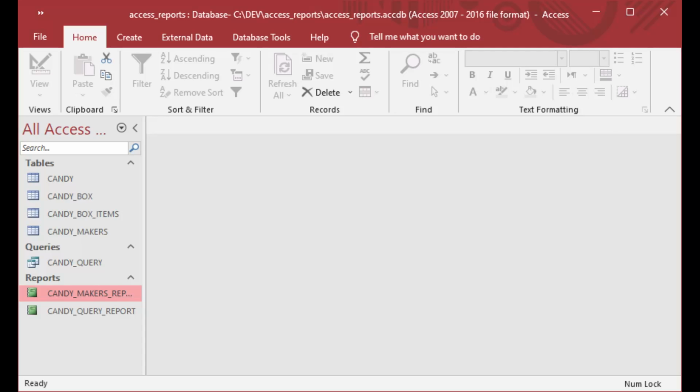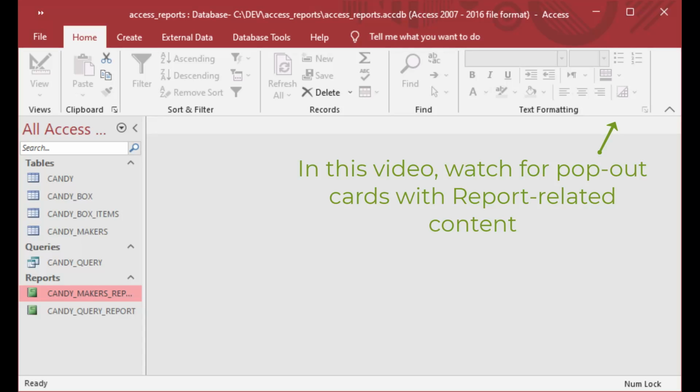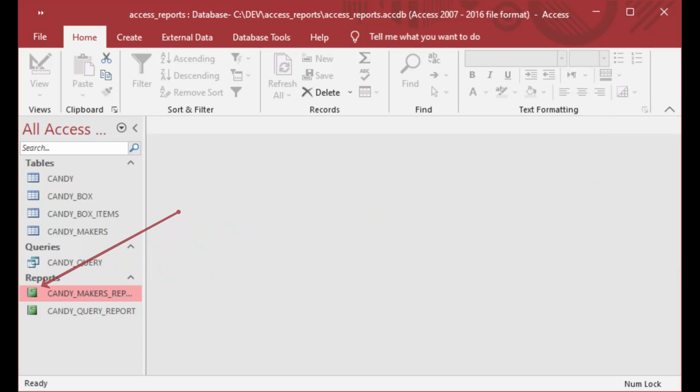Now in the Access interface, you can see report objects, and you can tell that they are reports by seeing the little book here. You'll get one book for each of the reports that you have and one book for each of the sub-reports that you create.